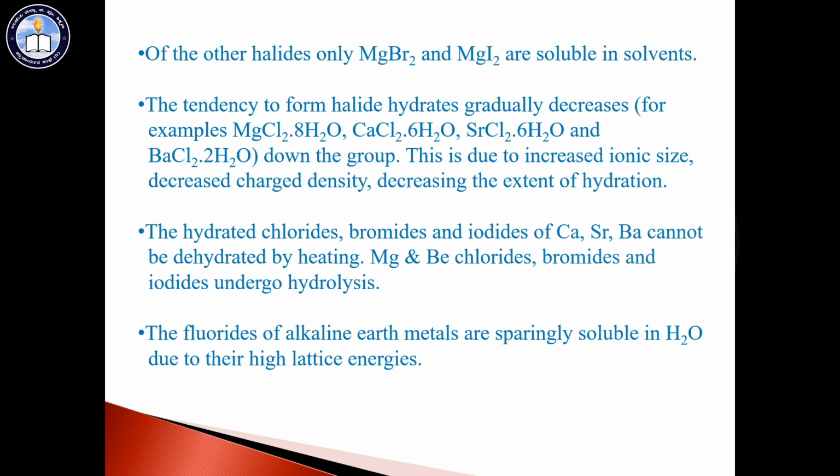Of the other halides, only magnesium bromide and magnesium iodide are soluble in organic solvents. The tendency to form halide hydrates gradually decreases. For example, MgCl2 dot 8H2O, CaCl2 dot 6H2O, SrCl2 dot 6H2O and BaCl2 dot 2H2O down the group. This is due to increased ionic size and decreased charge density, decreasing the extent of hydration.